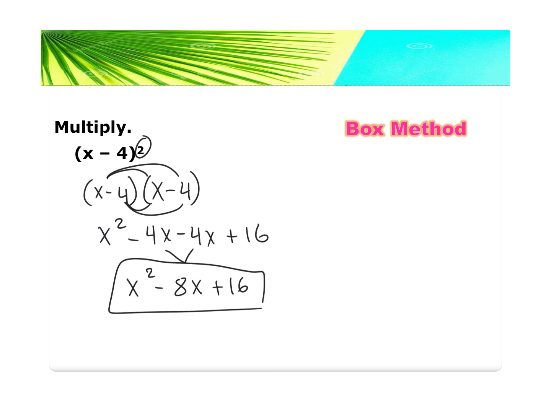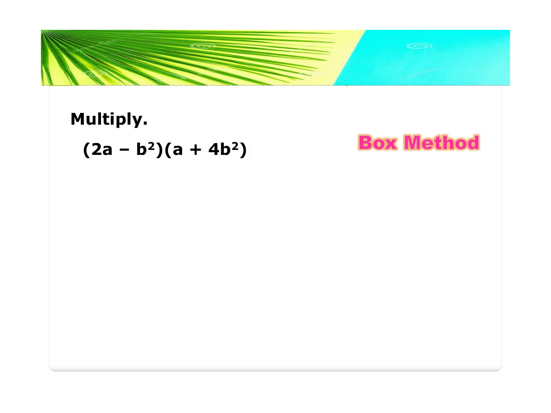and this is our final answer for this problem. So I'm going to go ahead and multiply the 2a times the a to get 2a squared. I'm going to multiply again times the second, so it's going to be plus 8ab squared. Again, since we only have one a and we only have b's, we can't really add them together. That's why we have two of them.